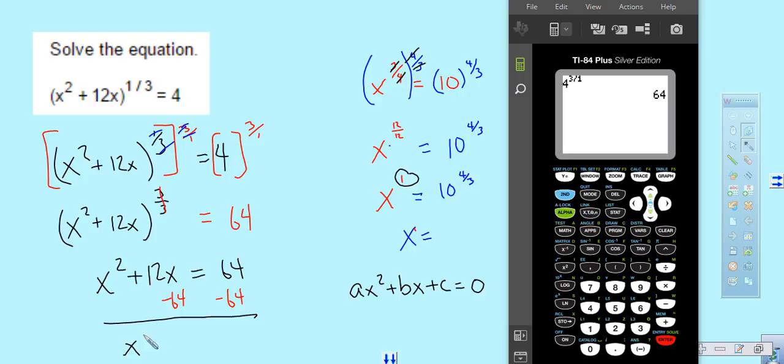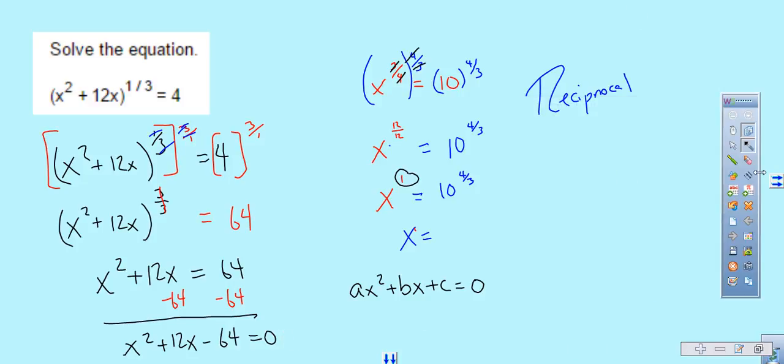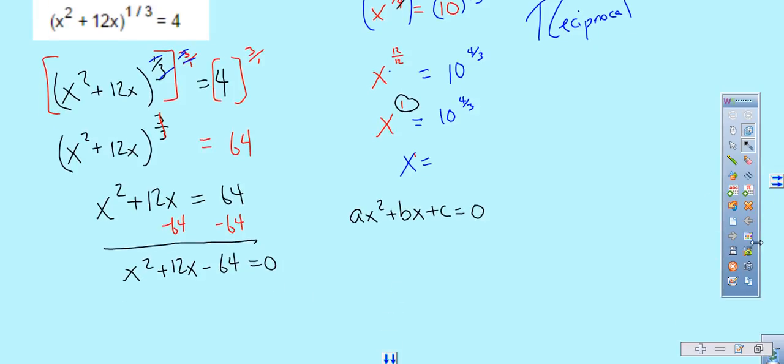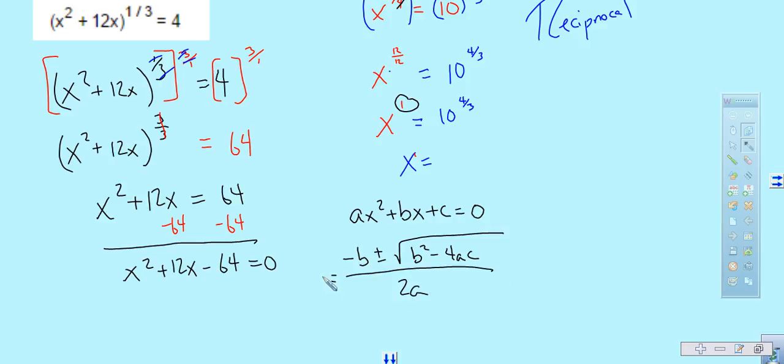At this point, this leaves me with x squared plus 12x minus 64 is equal to 0. Now, you could use factoring, you could use guess and check factoring, you could use bottoms up factoring. For the sake of just being consistent, for myself, I'm going to use the quadratic formula, which is not the fastest method, but because this is an online crash course, I'm not going to focus on other outside techniques. I'm going to keep it straightforward.